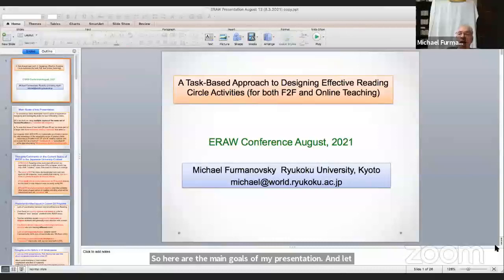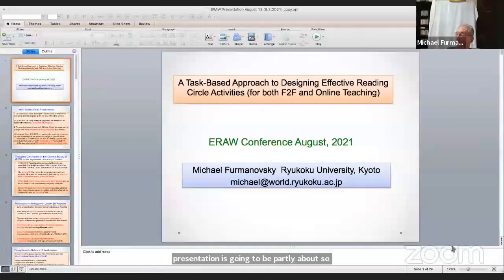I've been doing reading circles for about 12 years now, adapted from literature circles. This is when you have multiple copies of the same set of graded readers. I don't know what to call this, so I've decided to use the expression modified ER, because it isn't extensive reading, but it's also not intensive reading. And that is what my presentation is going to be partly about.